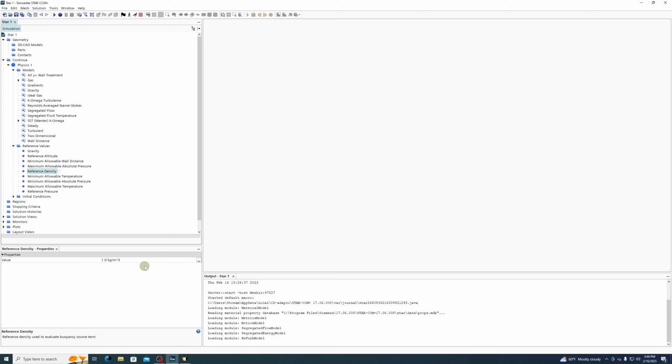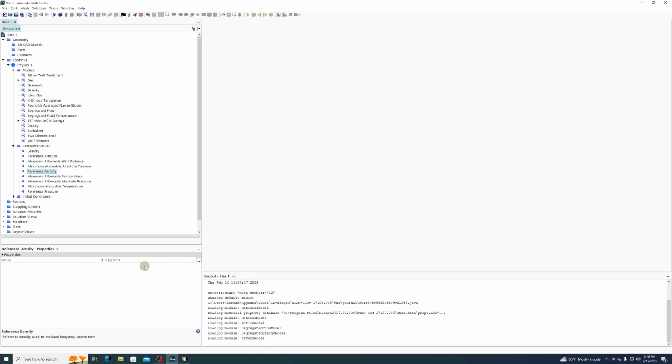This is a problem I ran into once upon a time when I was trying to run a simulation that was basically cooling off some electronics, and the simulation swore up and down that hot air was falling. Just pure natural convection, hot air was falling. Well, it turns out it's because I was trying to do a sea level test with a reference density of 1, when the reference density really should have been much closer to about 1.16-ish, maybe 1.12 because it was kind of hot air.